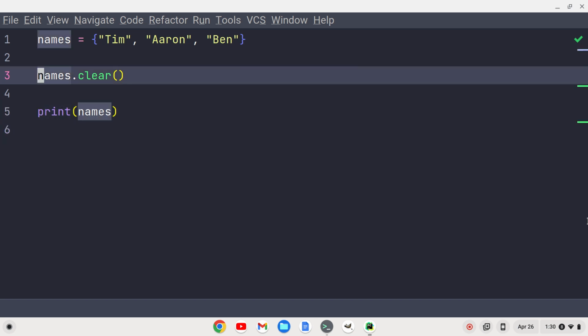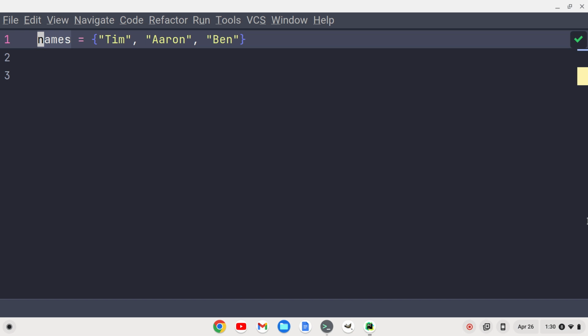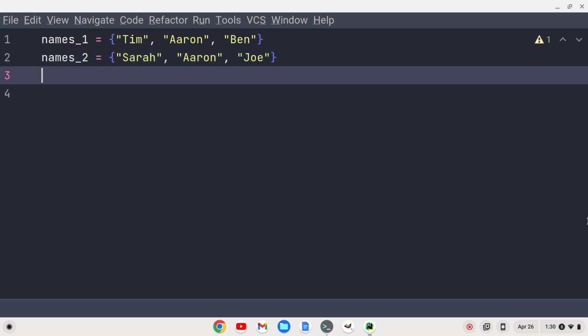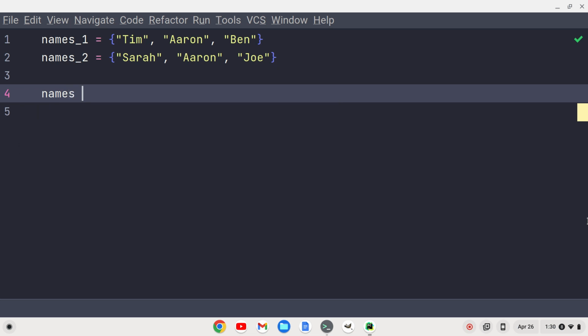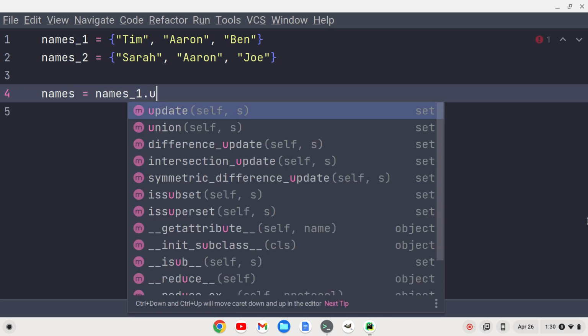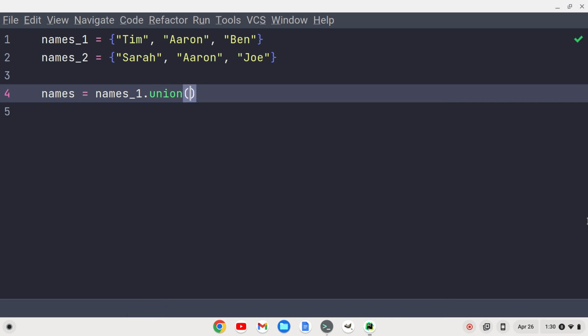We can also combine sets. So let me call this names_1, and then I'll create a names_2, and let's do Sarah, let's do Aaron again just to show you something, and let's do Joe, okay? Now let me say names equals names_1 dot union names_2, okay?